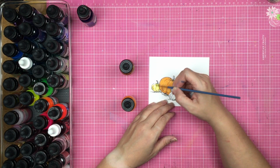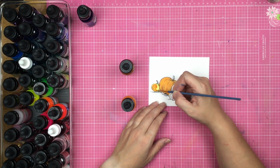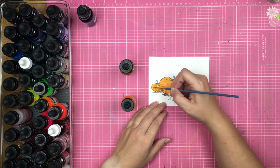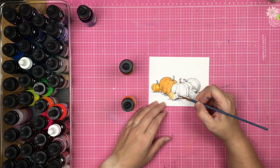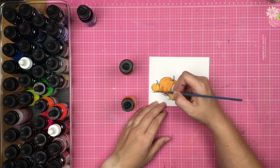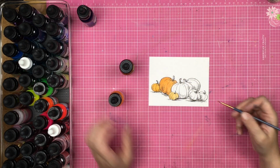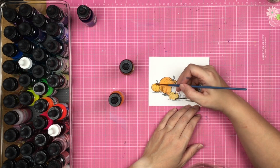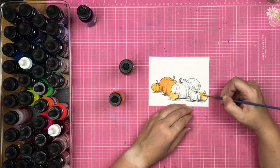I don't know if you guys have noticed, but I'm kind of a lazy scrapbooker, right? I'm not putting my Aqua Pigments on a palette. I'm not even using packaging here, you guys. I'm just doing it. And it works. It works for me. I don't have extra mess to clean up. It just works.